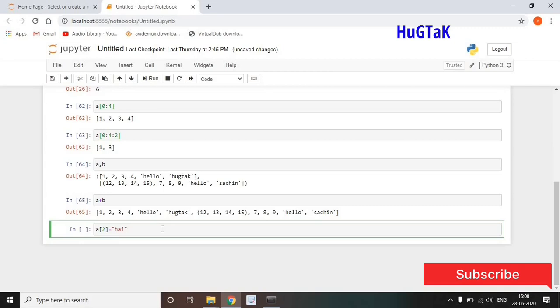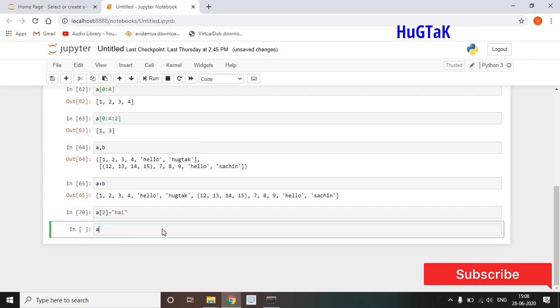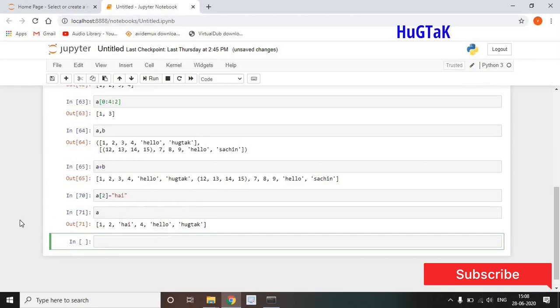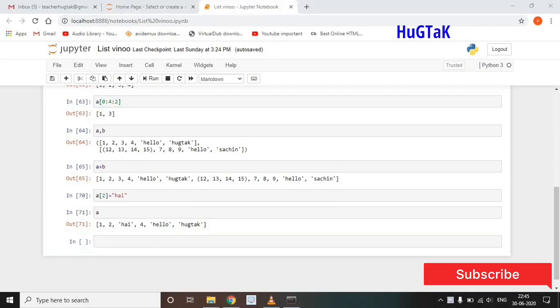So the value in the third place is a number, number 3, and I want to replace that number with a string value. So let's display A, and you can see that 3 got replaced with high. And this proves that list is a mutable data type variable. I hope you have got the concept of list data type in detail.